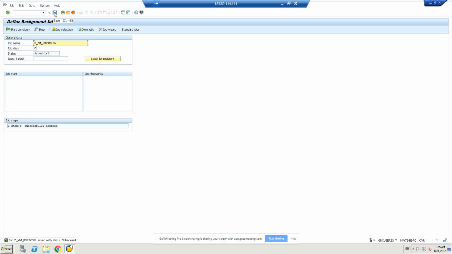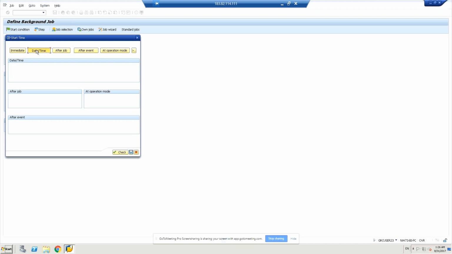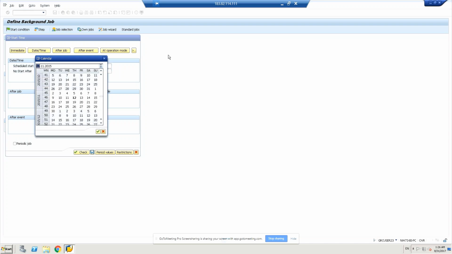Now I want to schedule this background job today at midnight 12 o'clock. So not immediate. Just click on start condition. Then you have to select what the condition is. Select the condition date and time. It's asking at the scheduling start, when the scheduling will be started. So just browse the calendar. Select the calendar. Actually the software is server design, and by default it is getting 2015, 2017.